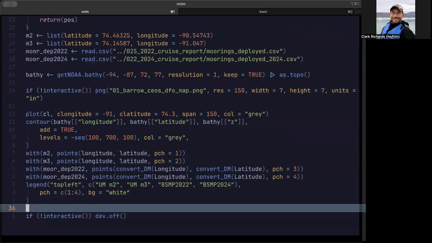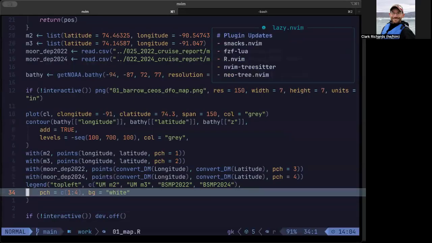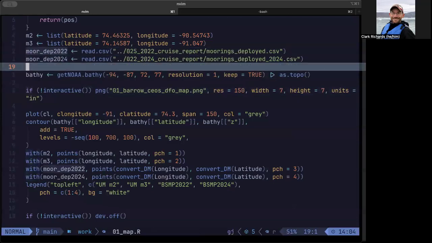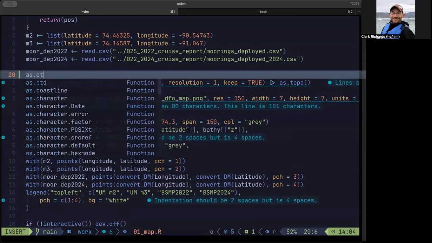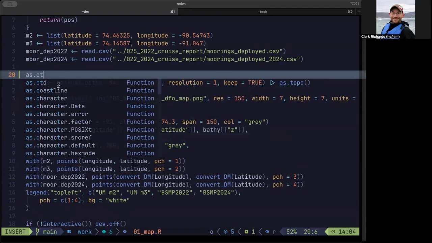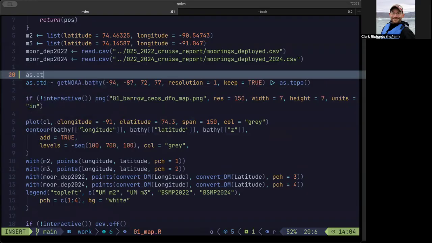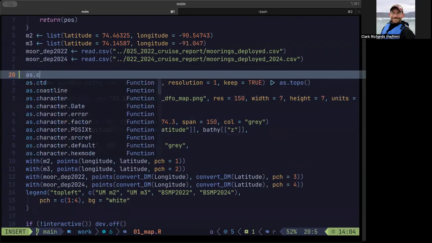We're going to edit this one again and go back to the same spot. Okay, so I'm going to start typing as.ctd. You can see it's auto-completing, and this time it's telling me it's a function. But in order to get that, I have to actually navigate down to it. So I have to use Control N to get down there, and it doesn't do the brackets. I have to type those myself. It's not a lot more keystrokes, but there's a little bit more involved with doing this.